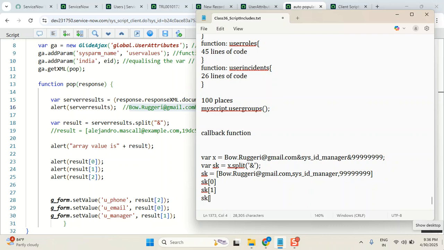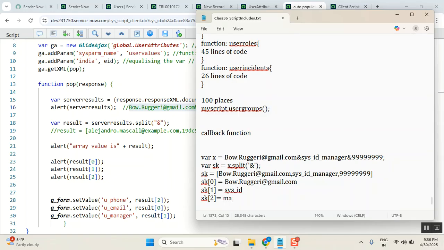It always starts with 0, it doesn't start with 1. So sk of 0, what is the first value? Email. So sk of 0 equals email, sk of 1 equals sysid of manager, sk of 2 equals phone number. Understood, everyone?